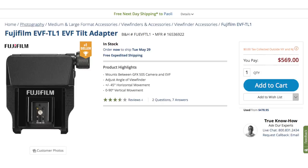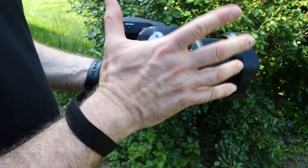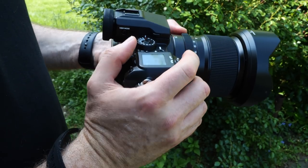Four, I love the fact that Fuji makes a tilting adapter for the EVF so that you can angle it up to 90 degrees, though I do wish it would come bundled with the body and that they didn't charge extra for it. Five, not that I love it, I don't, but I really, really like the grip. It's the best I've ever used on a camera, full stop. Well, that surprised me.